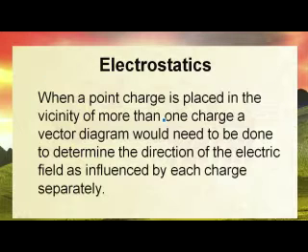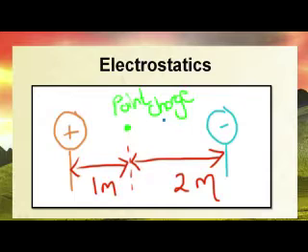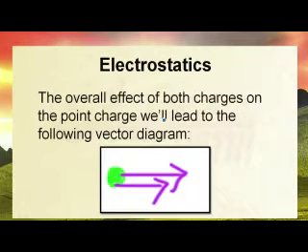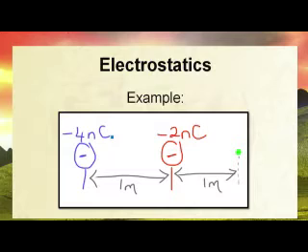Okay, so that's it. Let's now take a look at a proper example from which we can end up calculating this. In my proper example, we start off by being given charges of -4 nanocoulombs and -2 nanocoulombs. Now you'll notice my point charge is not placed in the middle between them, but is placed far to the right hand side.